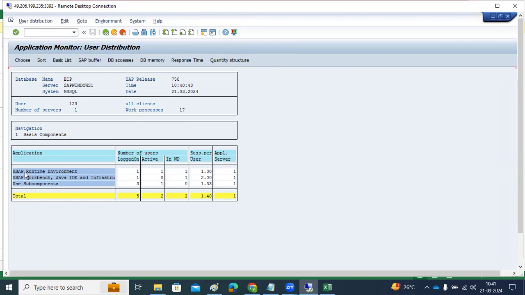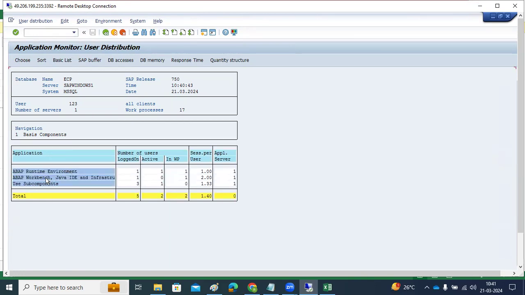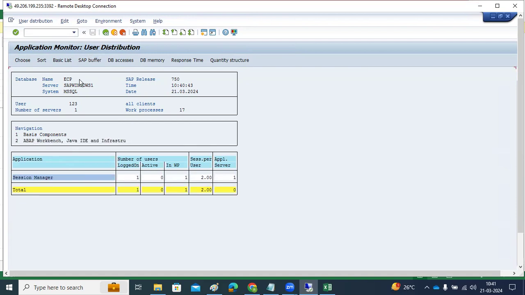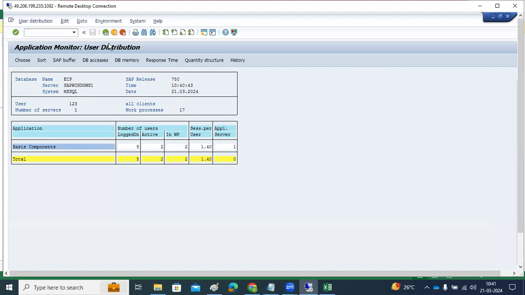One person is using the ABAP runtime environment, which means ST22 syntax. One more person is using the session manager. So here you can see the total number of users, servers, clients, and work processes. You get some detailed information from the application monitor and user distribution here.